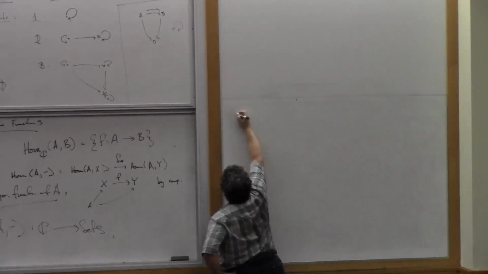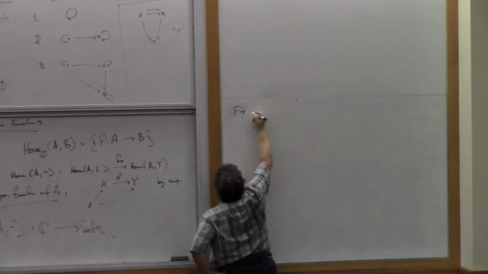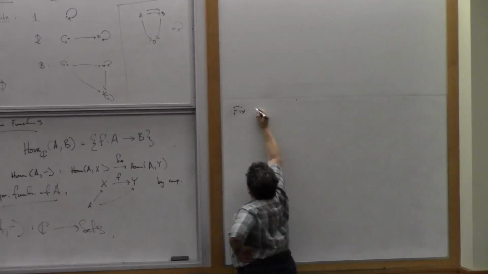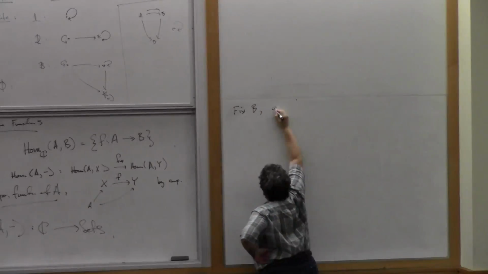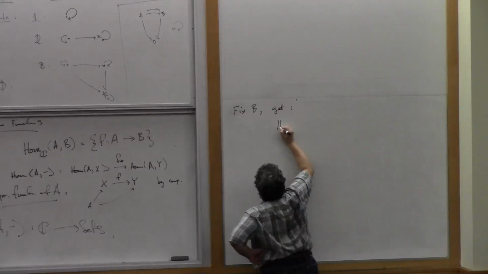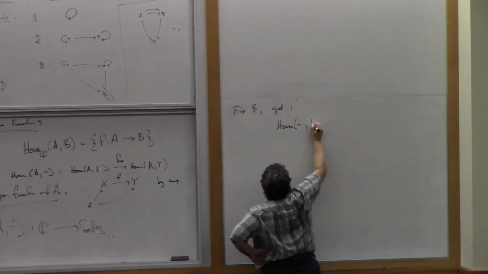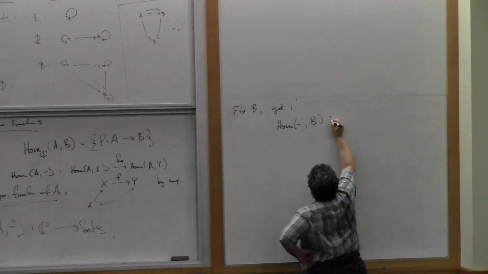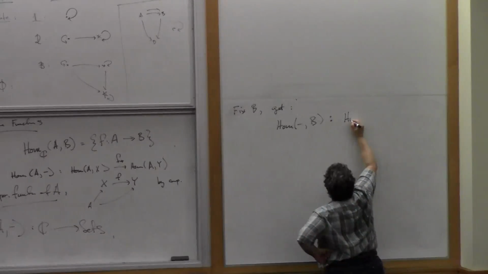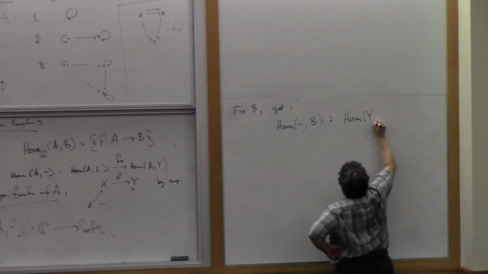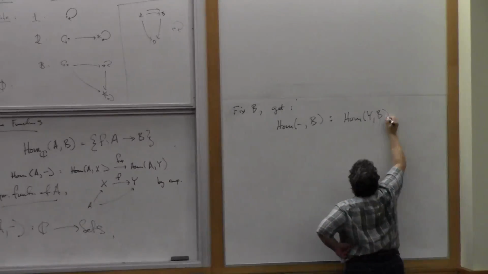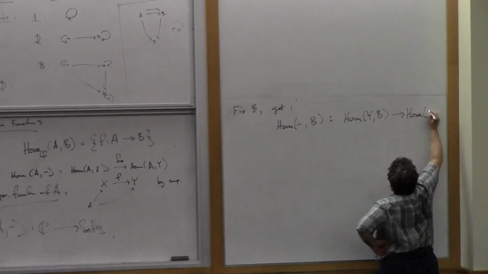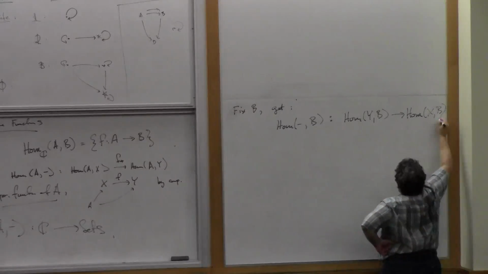This was fix A, now fix B. What I really mean is fix the first argument, fix the second argument, right? Fix B, and we get blank B. This is arrows into B, and it goes like this. I'm just doing the set thing that I did before, but I'm doing it with these so-called HOM sets rather than with sets, X, B.